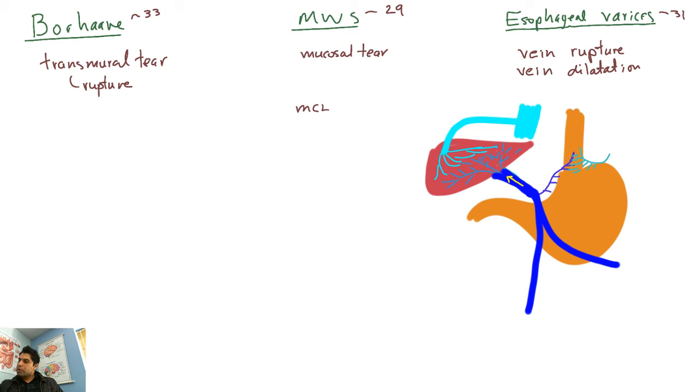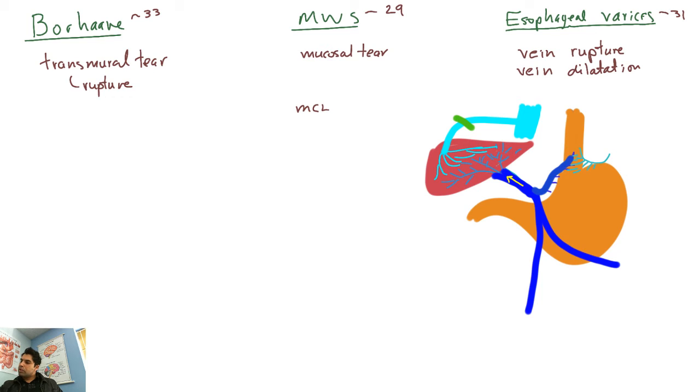If there is an obstruction somewhere, what color should I use? Green. Yellow will, on the white background, might not be visible. Green is good. If there is an obstruction here, that means blood is not passing beyond the portal vein. It's going to pool where? In the portal vein. If it pools in the portal vein, what happens to the left gastric vein? It will engorge. It will dilate, because now it's holding a lot more blood. It will distend. It will become weaker. That means it's at risk of what? Rupture. So that's one place.